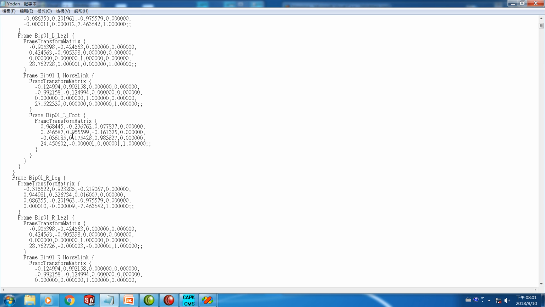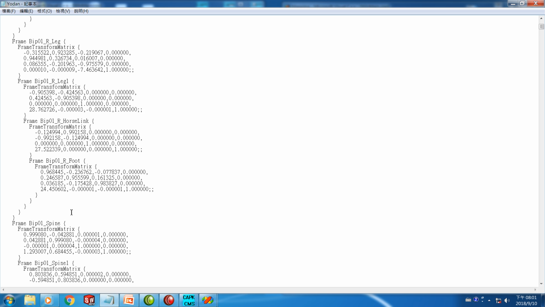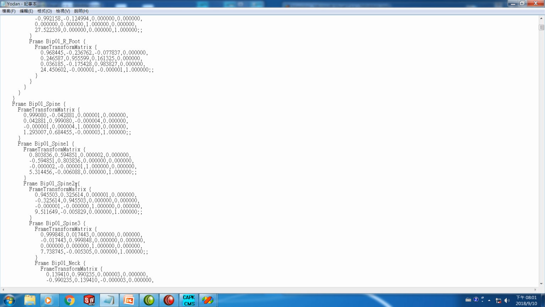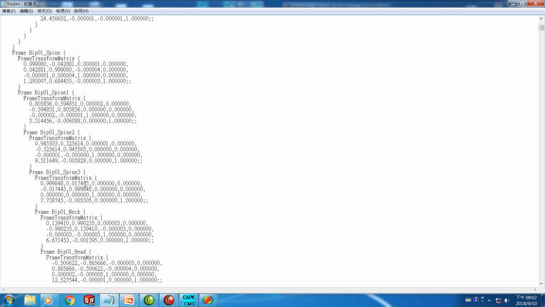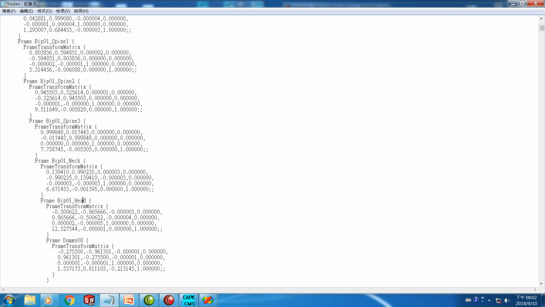After left leg, and you can see right leg 1, right horse link, right foot. After 2 legs, you can see the spine of the Yodan, the Bip01 spine, Bip01 spine 1, spine 2, spine 3, and the neck. At the top of the spine is neck. Above neck there's a head.